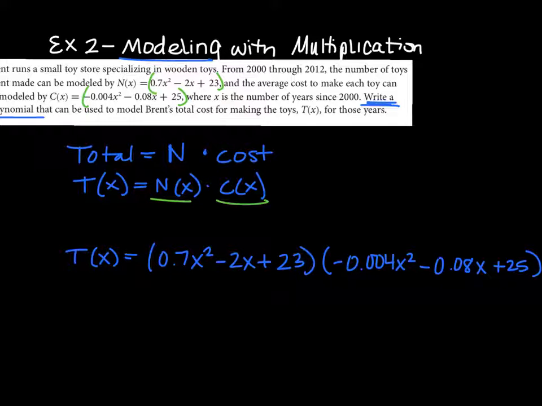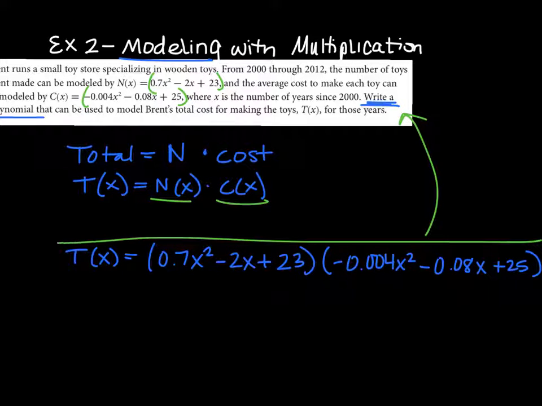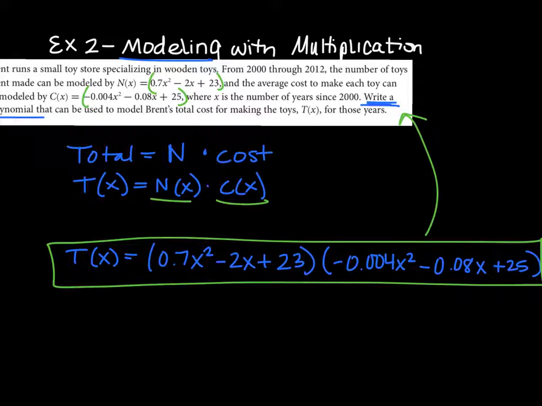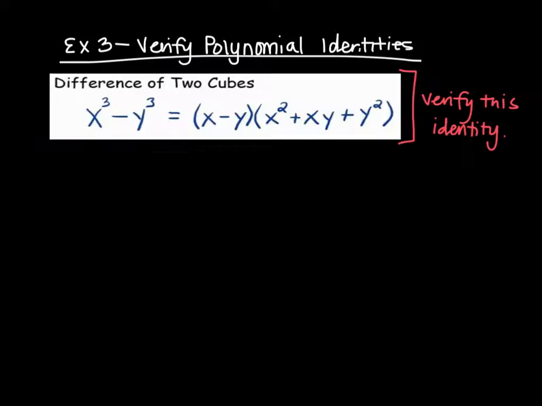If on your test I tell you to write and simplify, then you should actually do all that multiplication. If it just says to write, like this one does, I'm just going to leave it like this, because if all it is saying is to write and you multiply and make a mistake, then you're going to get it wrong, even if you know how to write it correctly. So do the least amount possible, depending on what the directions tell you.